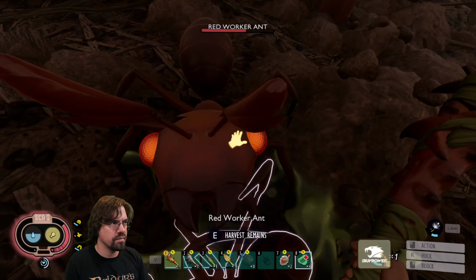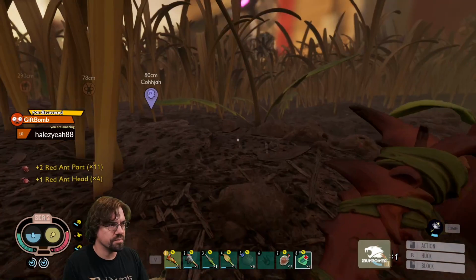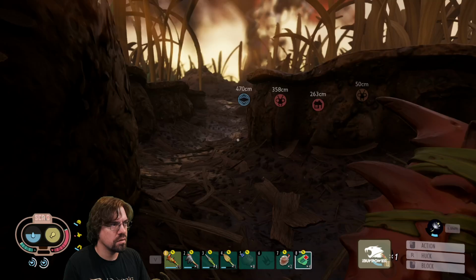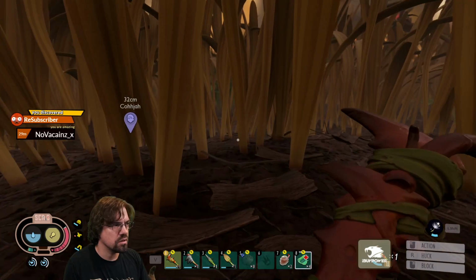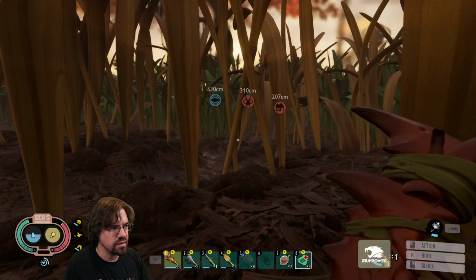Good show. Okay. We should put on the red ant armor and come see if we can go into that anthill, see what's in there. Because red ant armor makes it so they don't attack us, I don't think.